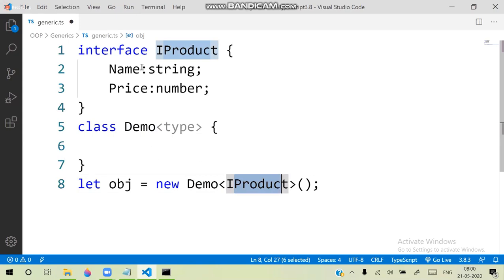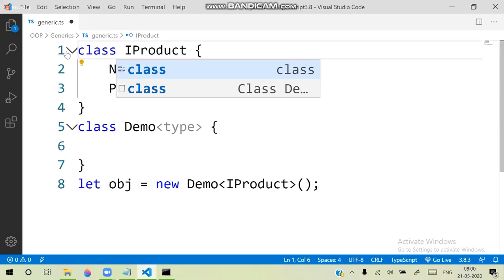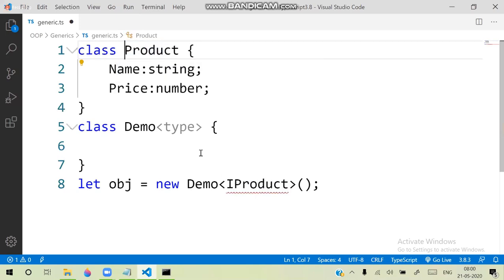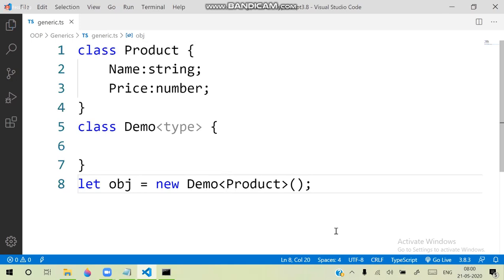Of course, this can be an interface. Interface is always intended for defining the rule. Suppose it can be a class called product, and I can make this memory as product type, so that I can handle the product type values in this memory.